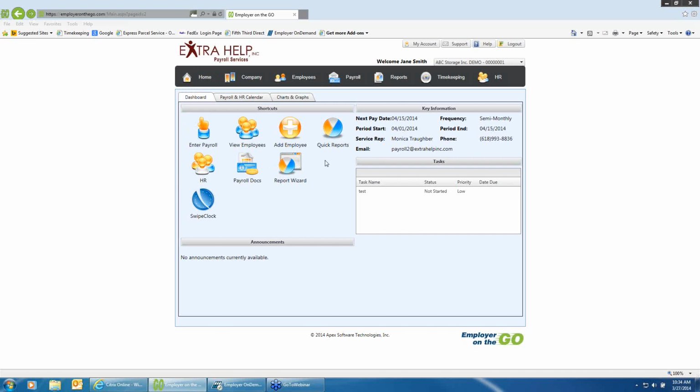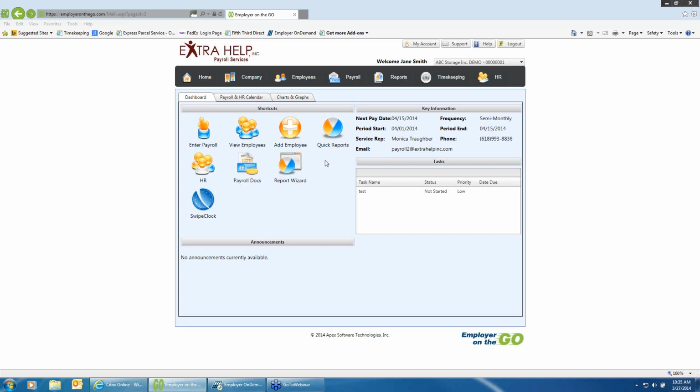On the system, what you will use it for is you can maintain all your employee information. So for all your employees, if you had a deduction change or someone wants to change their withholdings, you can access their live database, make that change, save it, and it instantly updates on the payroll side. From there, you can also run reports. So if we have an employee that comes to us and they want their last 6 months' earnings, you can access your reports, run that report. You can email it to them through the system. You can print it and hand it to them.